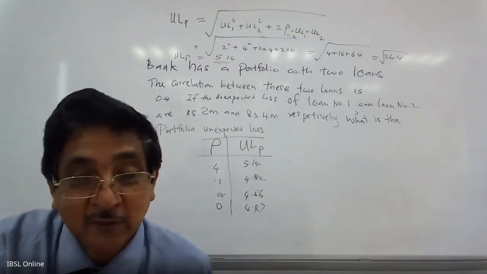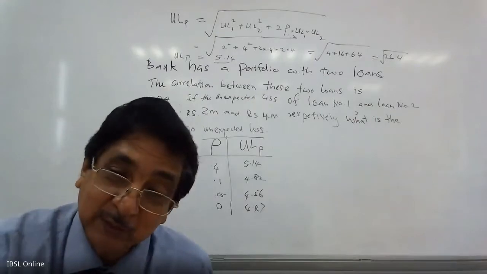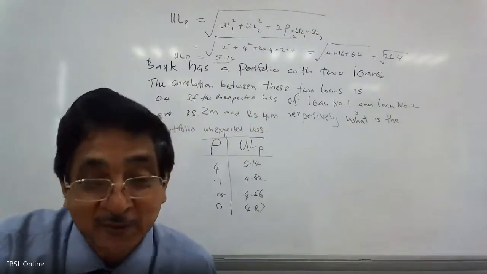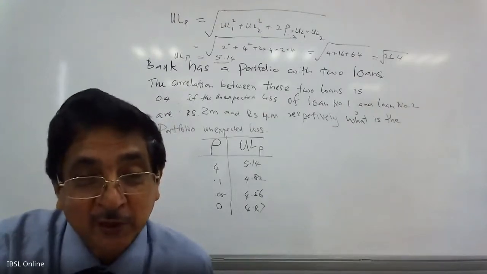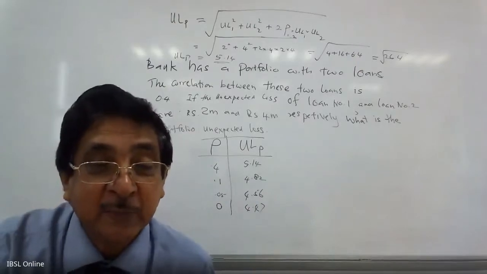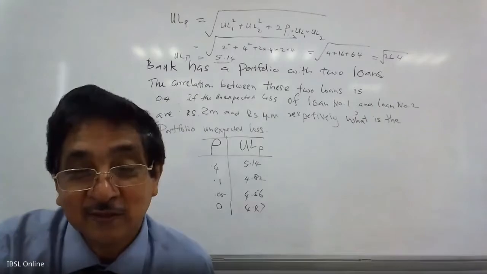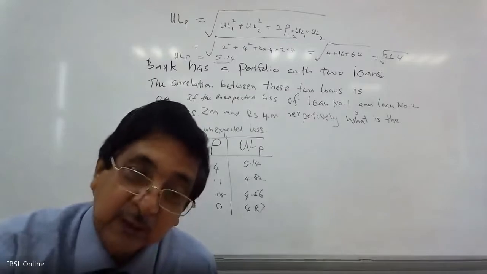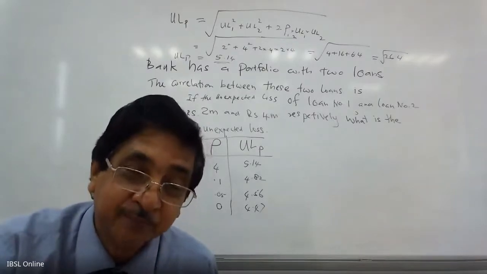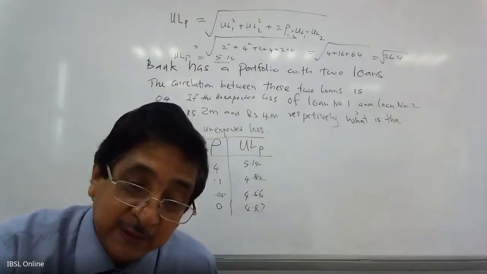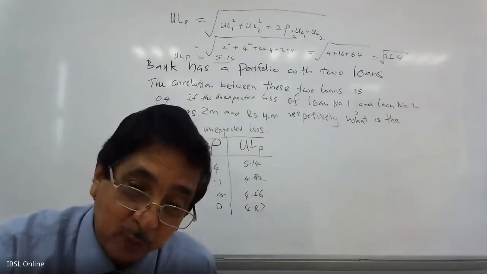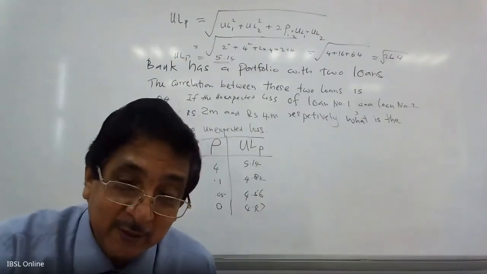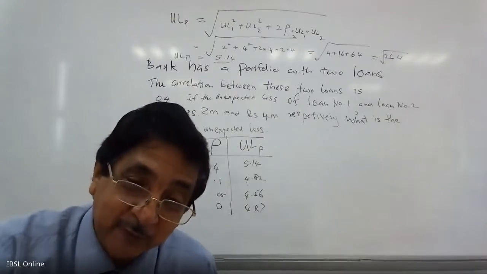What is the least minus value for a correlation coefficient? -1. If you put -1 for the correlation, then you get the minimum portfolio loss. Now I want to show you that the portfolio loss clearly depends on the correlation factor. If the correlation is very low, the loss becomes lower. But if you want a very minimum portfolio loss, you need a correlation which is minus.